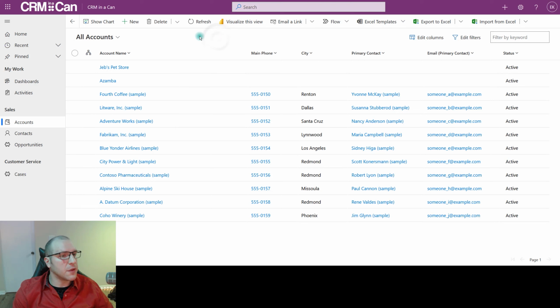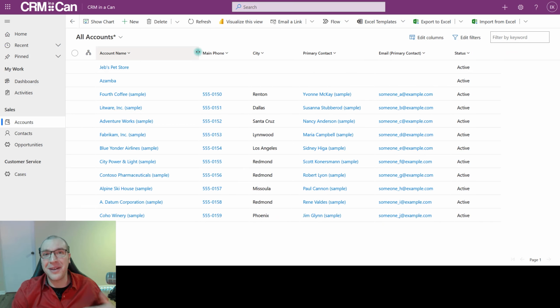And if we look at this right now, we are looking at an accounts view. So I see something very similar to how data would be organized in Excel. I can see a list of accounts, their phone numbers, city, etc. And these views are totally customizable. You can set system views so that every single one of your salespeople can access it. But even if I'm just a salesperson and I need to switch this up a little bit, I have full customization available to me as a salesperson.